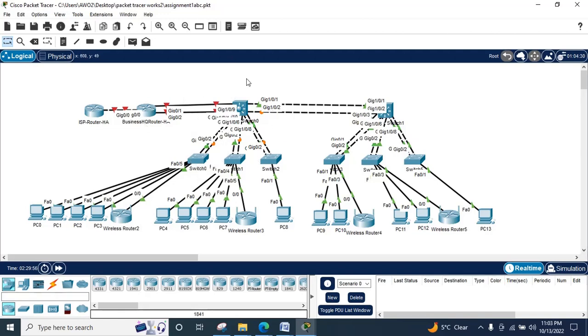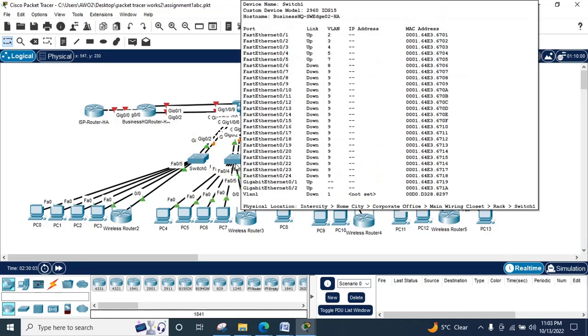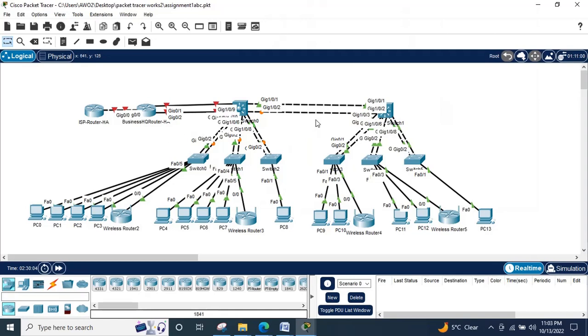In the business headquarters building, we configured 7 VLANs on the edge switches, while for the engineering and test we configured 5 VLANs. Aside from the VLANs, we configured the trunk link that interconnects the switches.